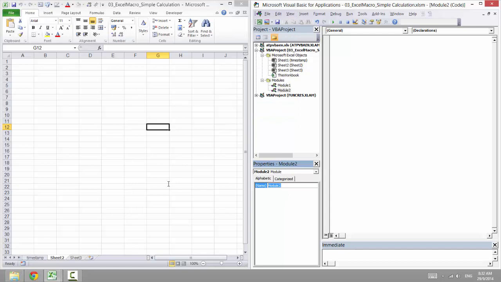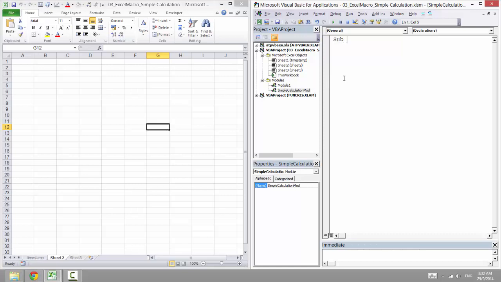Now I'm going to change that to Simple Calculation, and I'll put MOD. In your module name, just like you name the sub procedure, you shouldn't have any space. If you need that, you can use an underscore to represent it. Then enter. Now I have Module1 and the other module called Simple Calculation. Which one do you think is easier to recognize? Of course, it's the one I gave a meaningful name.